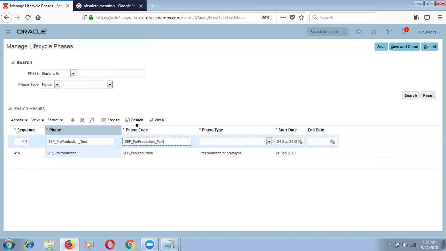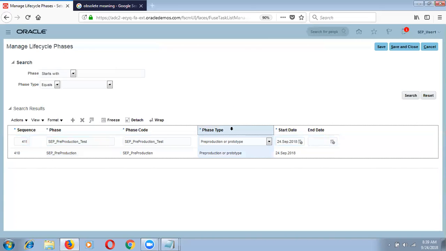If I apply this one, people will come to know that it is in prototype only, but they are still going to test it. But how will the system know? The system will still consider it as pre-production only. But for front-end reference purposes, we can maintain different naming conventions for one phase type only. End of the day, the system will understand based on the phase type setup.